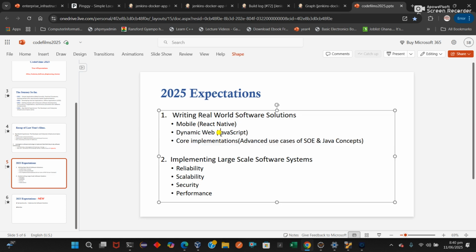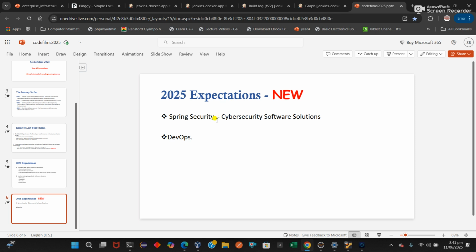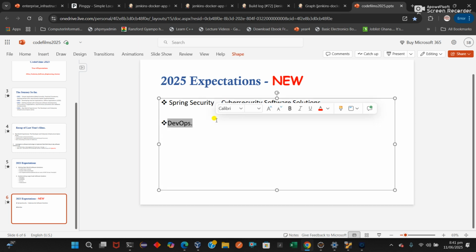We've looked at some core implementation as well. And we are here to look at large scale software systems and Spring security. The Spring security bit is what I can't wait to start sharing because that one is very, very interesting.